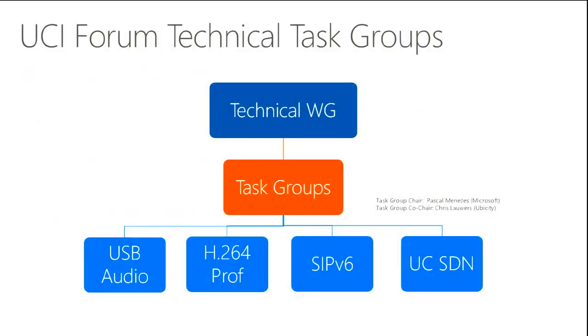So let me talk about the UCI forum. I've got another 5 minutes. I'm going to shift now to the UCI forum, which is broken up into different work items happening right now in the technical group. The big one we're going after and going to talk about is UCSDN. There is SIP v6, by the way, that is almost completed as a program, the big interoperable testbed certification program about to be launched, if anybody is interested, and there are other technical groups going on.